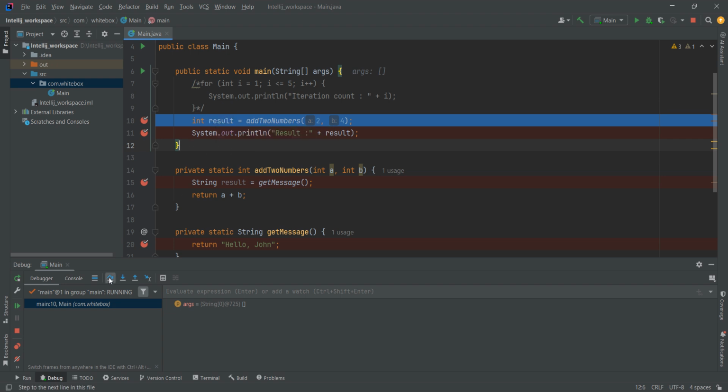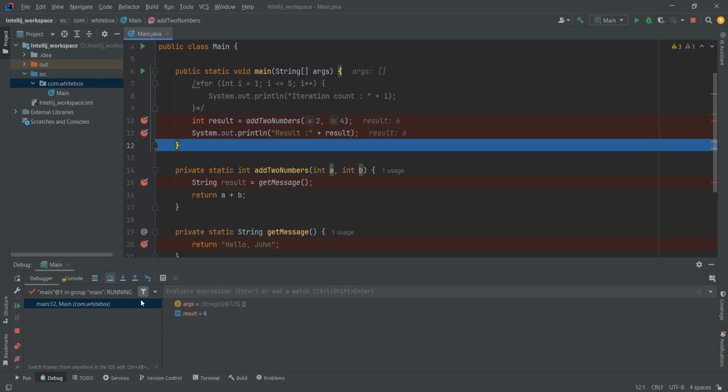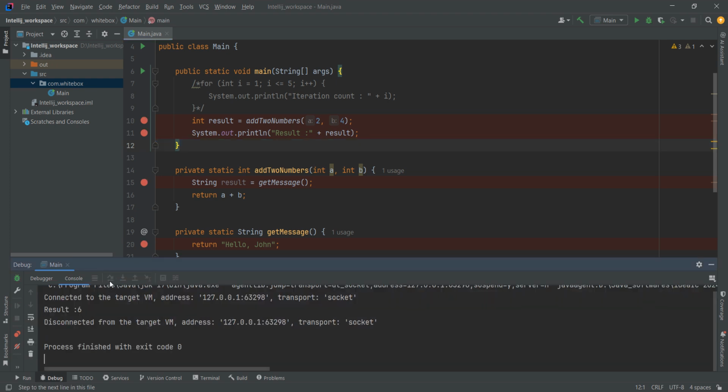Actually, you can keep the cursor on this variable and you can see the 6, right? And the same value will be printed on console by using this C# statement. Okay, step over, you can see the result 6. Yeah, that's it. And this program ended with the value 6.